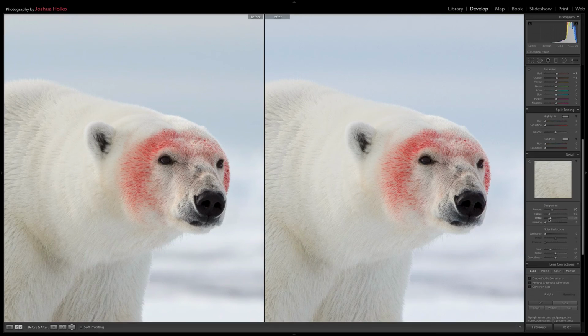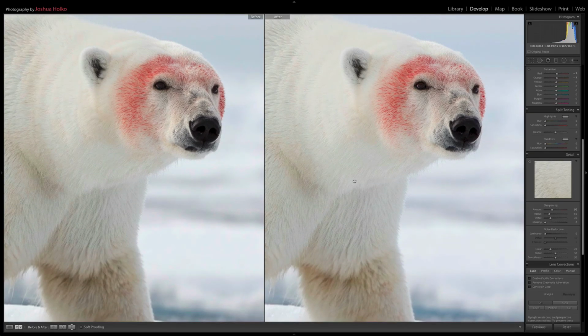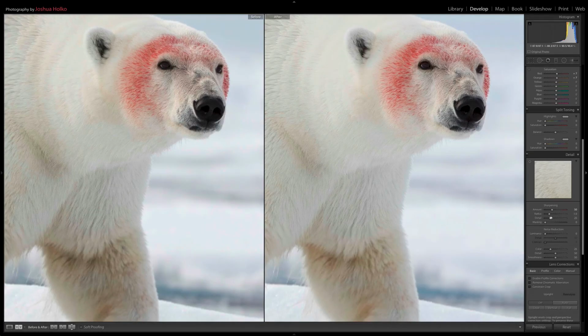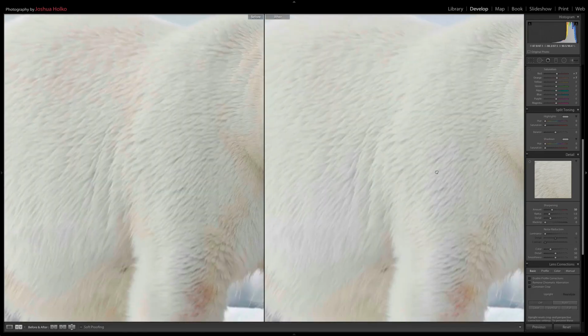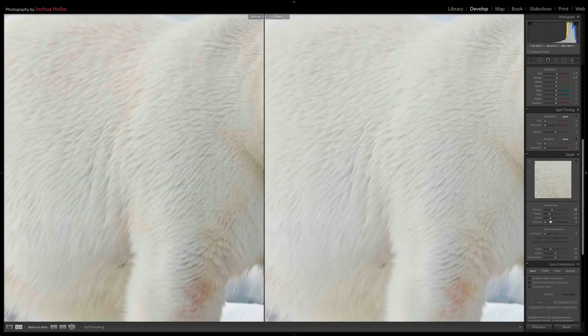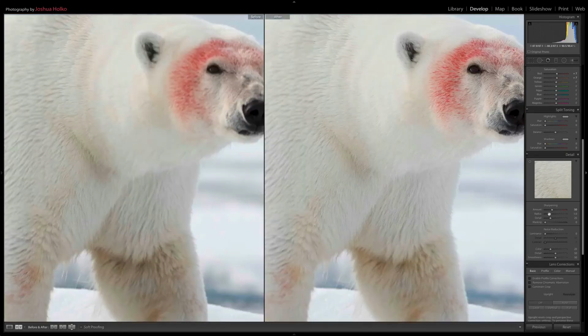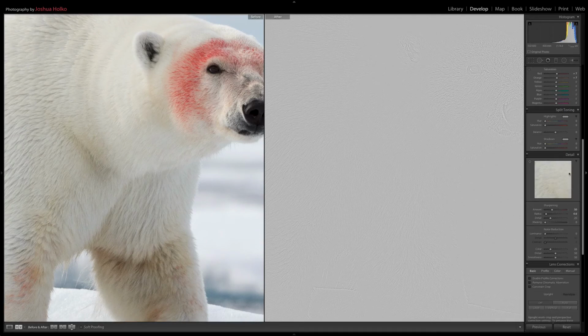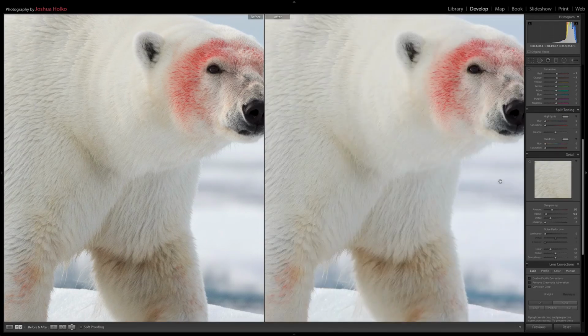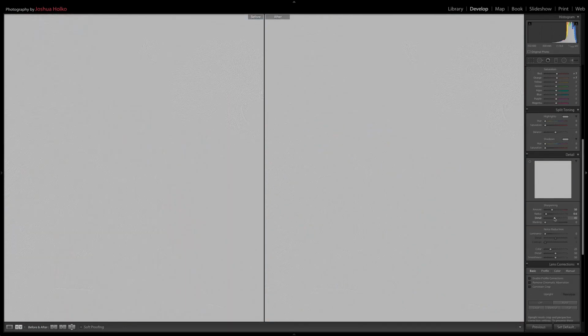Now I mentioned radius earlier in the previous image. Here we have also a lot of fine textural detail, but rather than being just in the snow and ice, it's also in the fur of the bear. So I'm going to want to set a low radius because I've got a lot of high frequency detail. I'm going to set that to again about 0.6. Again, just holding down the Option key, I can actually see the result that I'm getting. And again, I'm going to drag up my detail slider just to help bring out the hairs in that bear's fur.